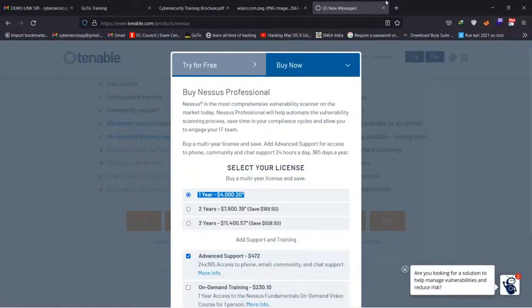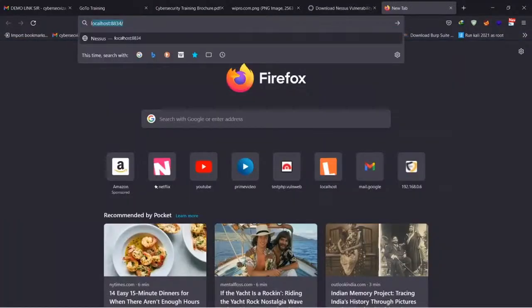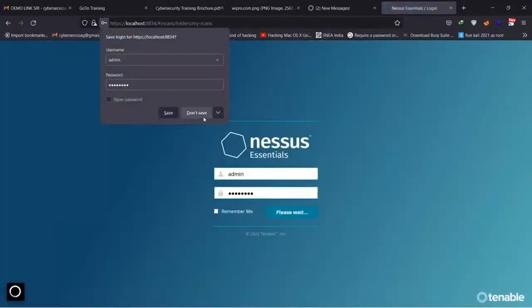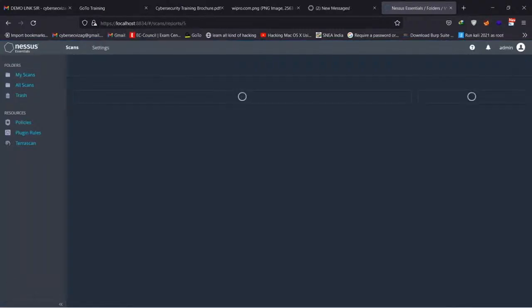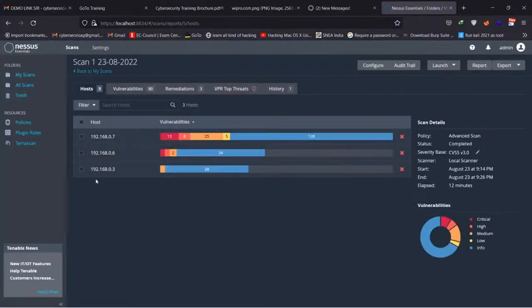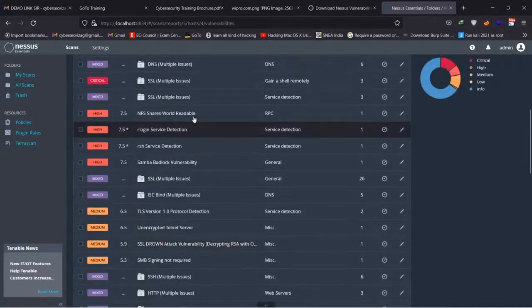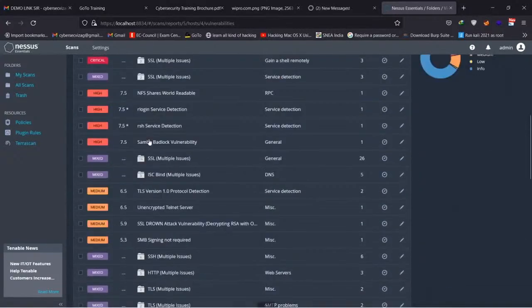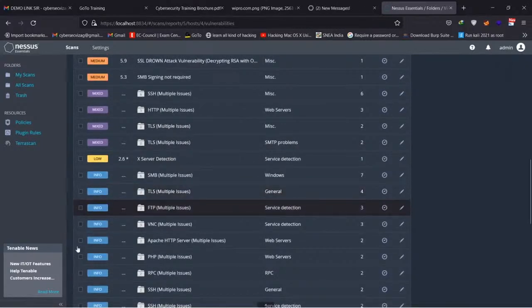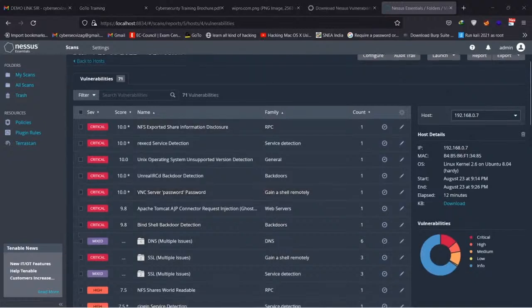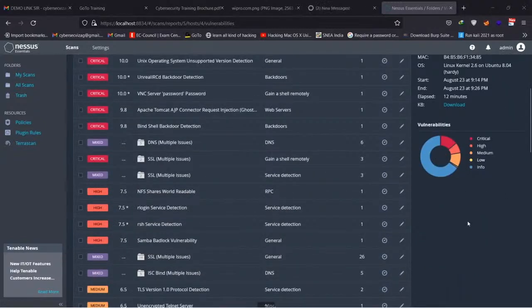Okay, let me show you an example. As you can see, I have Nessus installed on my system over here. I'll show you how you can install it on your system as well. And you can see you can perform various types of scans. Once you scan a system, it shows all the vulnerabilities one by one: the critical vulnerabilities, medium vulnerabilities, information-based vulnerabilities. Again, don't get too confused, guys. We'll learn how to understand this report, what these vulnerabilities are, and what these different levels of vulnerabilities are.